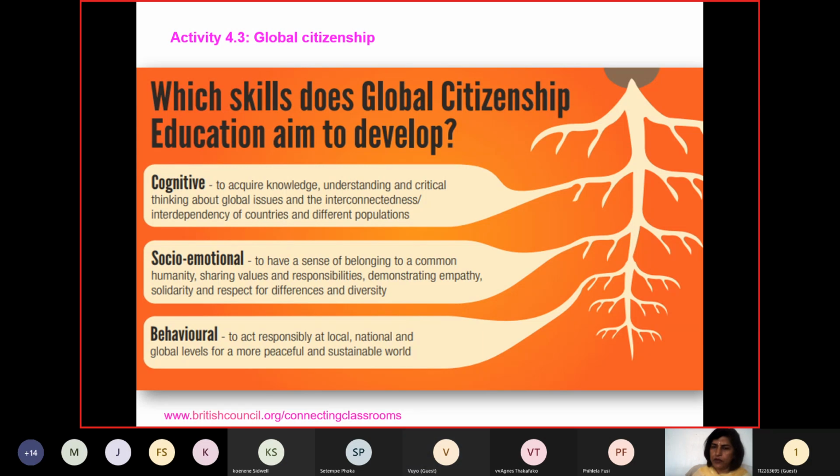Let's look at our own context. What opportunities are there in school? What opportunities are there in individual lessons, in individual subjects, in individual learning areas for us to develop these cognitive skills? I know you're creating awareness amongst teachers. What other opportunities are there to develop these cognitive skills, the first point in this image? Are there opportunities in the school? Yes, no?